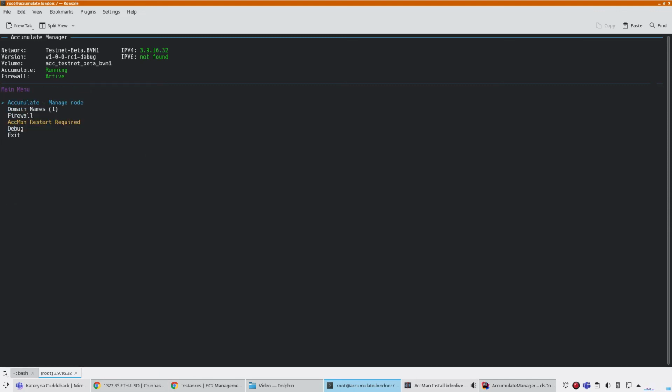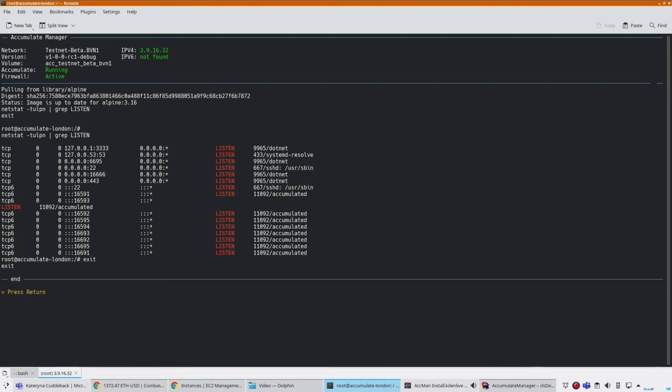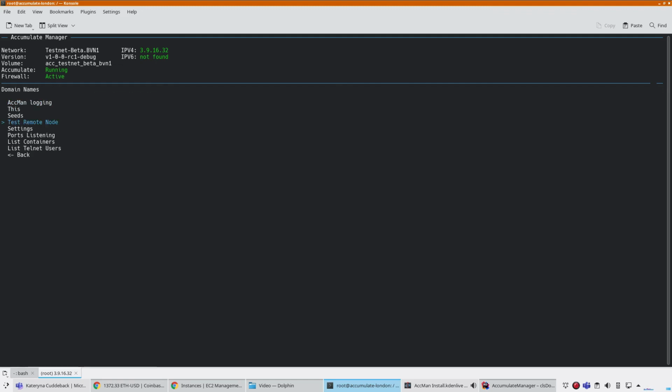And if we go back, there's a few debug options in here. One which you might find useful is the ports listening. That just shows you what ports are currently being used on this particular server. And the other one is test remote node. Now, if you have another node running on the network, you can now test to make sure all of the ports are available on it.